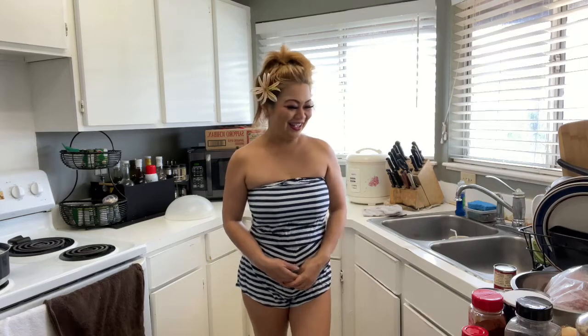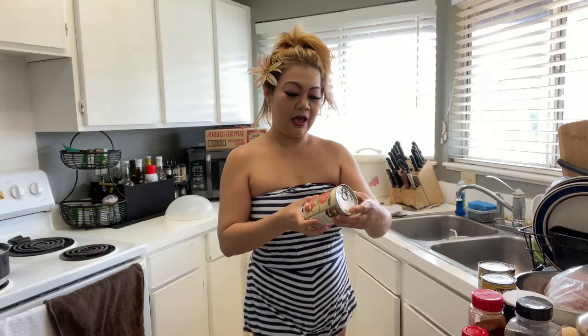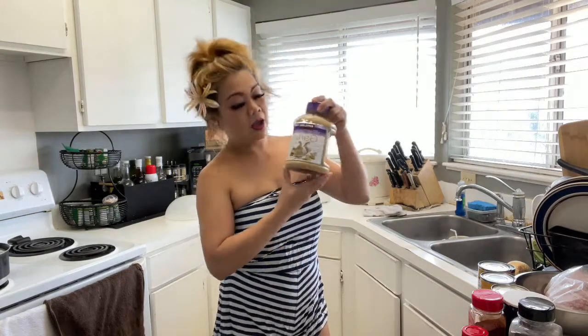And today I will show you how to make chili in Hawaii. So I have all the ingredients in front of me. I have this tomato paste, one of this brand, and kidney beans, I have two of these. And I have this petite cut, and make sure you grab the hot one, yeah? One round onion, minced garlic.